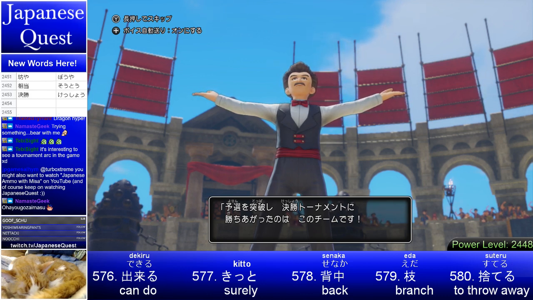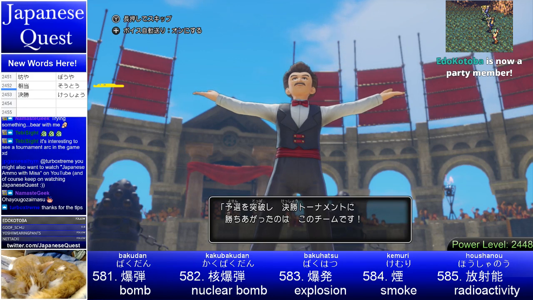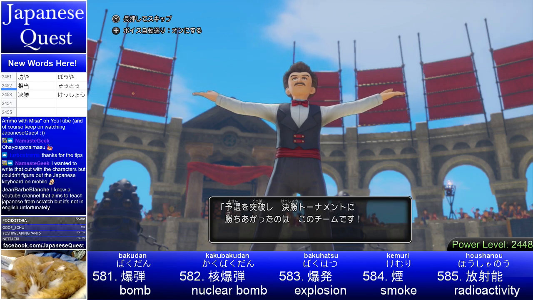Nice. So a couple new words we saw coming up. Soto. Meaning, I think they saw it before, like Soto tsuyoi, like quite strong. And welcome to Edo. And then Kessho, the final, which we have now reached. So we are now at 2453. We've added a lot of words. Power level is rising today. Quite quickly, as our party members add new words that we see in the game.